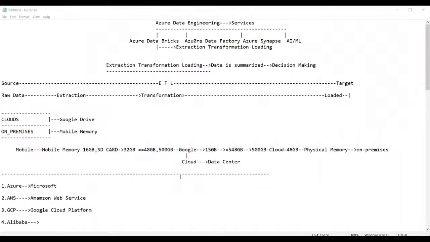See guys, there is no connection between Azure Data Factory and Databricks. If you learn it, that is up to you; if you don't, also no problem. You can get a job individually on Azure Databricks as well as on Data Factory. These are two different services.